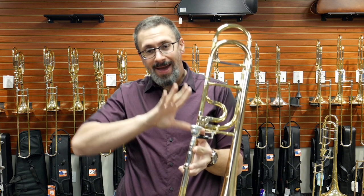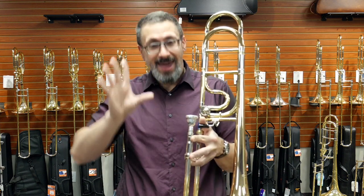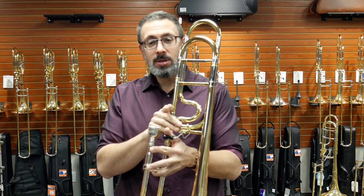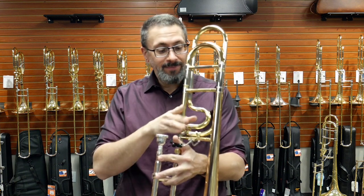standard rotor. Now, they've had a few different iterations of the rotor. At one time, they were using the power bore rotor. They have a little bit different rotor, which we'll talk about in just a second here. And, of course, this model was the first Getzen model to use the Edwards concept of the harmonic pillar.